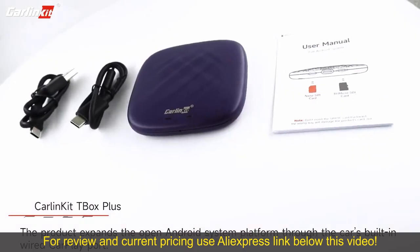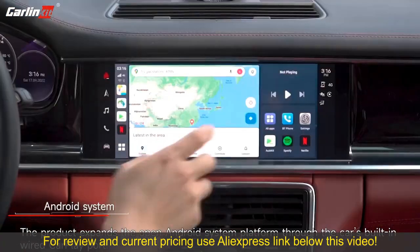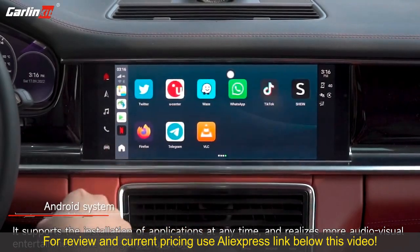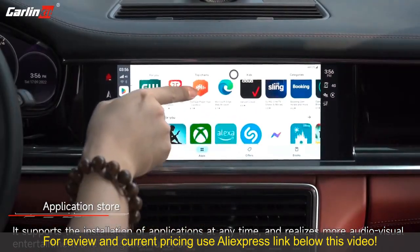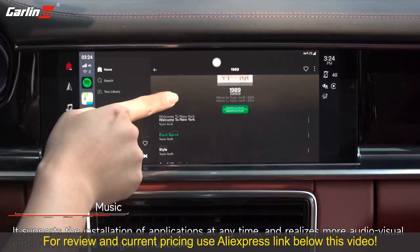It runs the open Android system platform through the car's built-in Wired CarPlay port. It supports the installation of applications at any time and realizes more audio-visual entertainment and navigation functions.